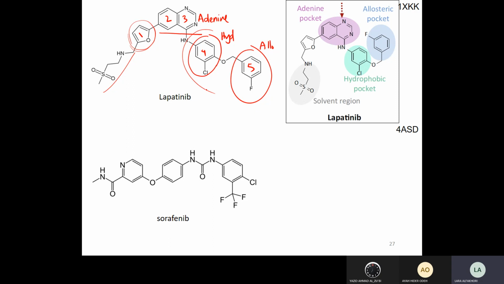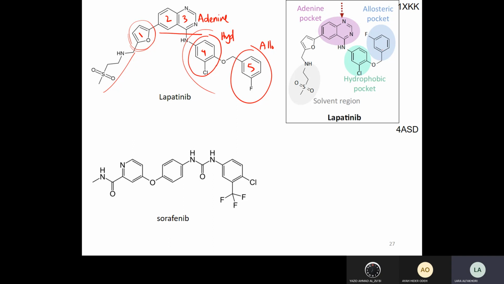There would be a big chance of what we call a solvation penalty. Even if you imagine the furan expanding and going into the hydrophobic pocket, and the sulfone going into the allosteric site, the rest of the drug would be outside, repulsing with water. This would not be a favored interaction. A more favored interaction: those two phenyl rings fit into the hydrophobic pocket, and those two phenyls into the allosteric. Okay. So, what do you think are the interactions that this ring, the fluorophenyl, could make with the allosteric site?